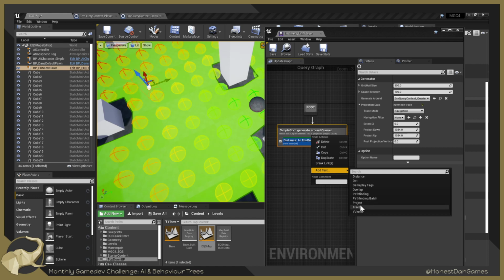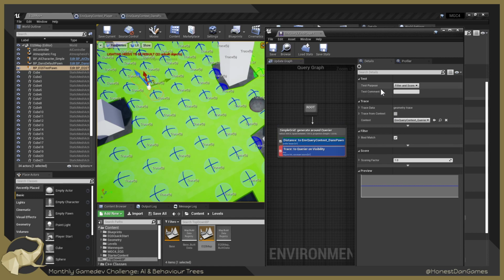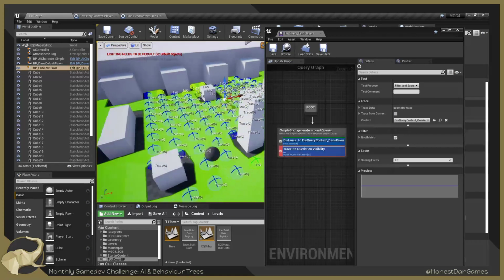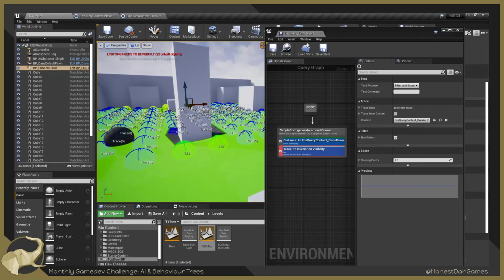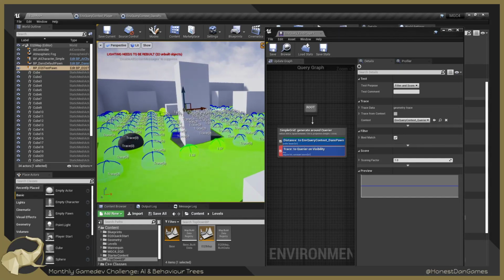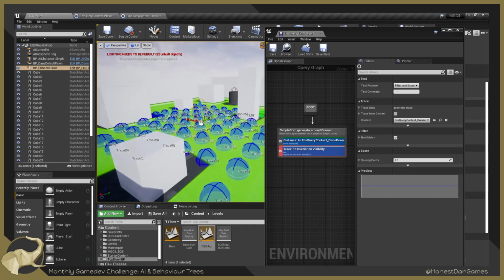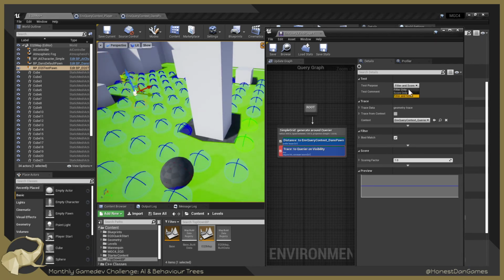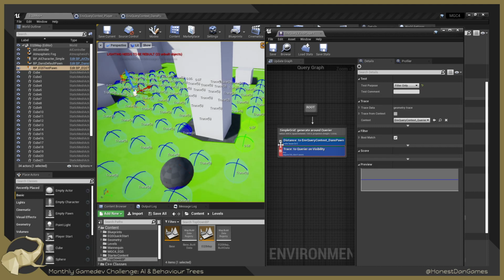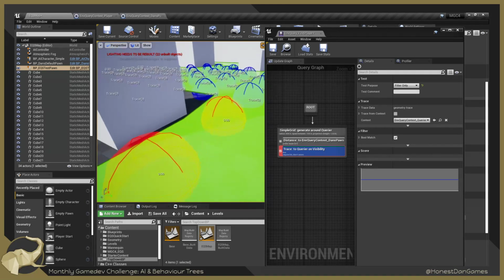So let's try a trace one. So here we are doing a trace on visibility, right? So this is visibility to the player. Which areas are not visible? So you can see these are green, meaning you can see them, and these aren't. What if I just filter them only? Does that make it any clearer? Oh, we can turn off this one. There you go, that helps us see, right? These are the ones you can trace to and you can't trace to those, I think.